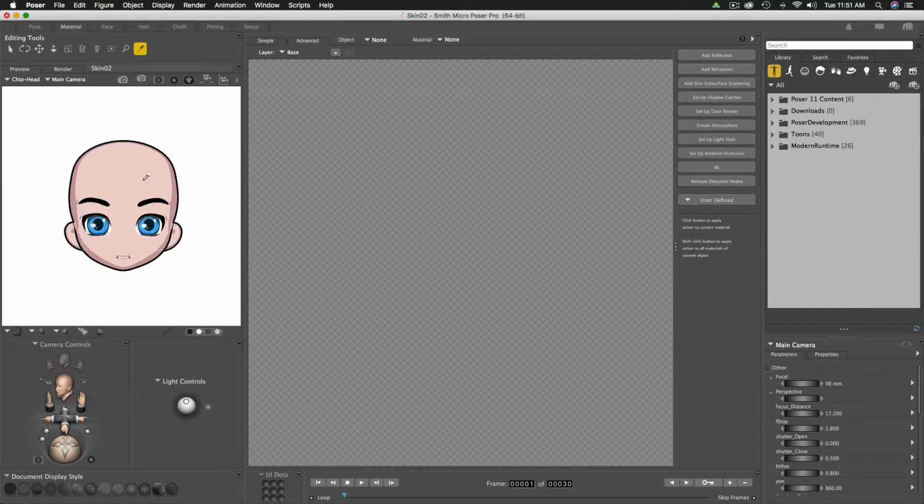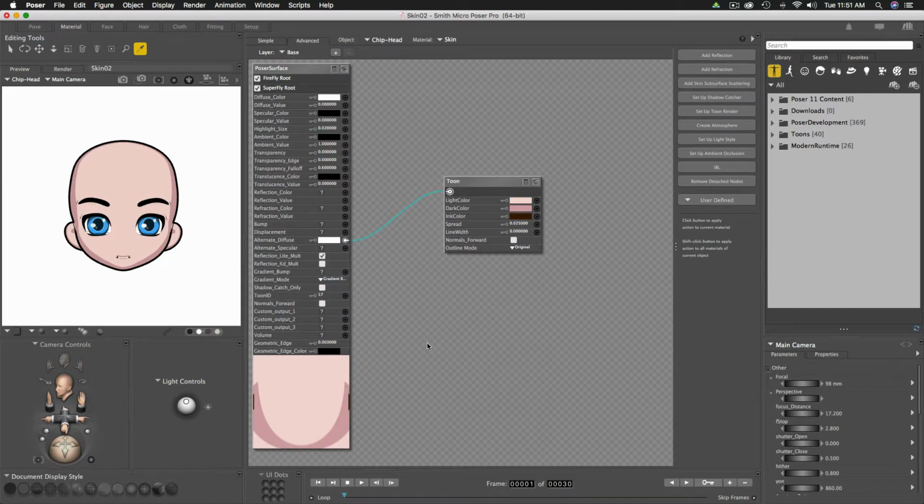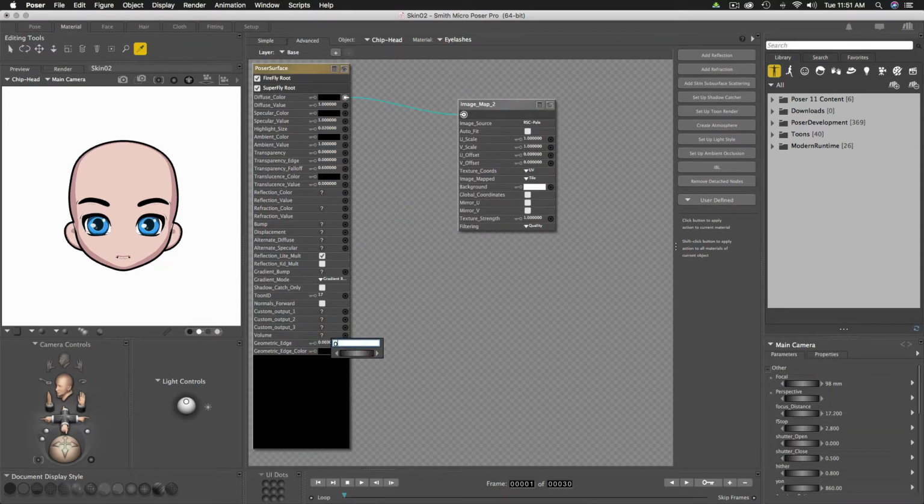Inside the material room, we can go in here, and there's two options: geometric edge and geometric edge color. Now, geometric edge gives a value. Now, that's the thickness of the line. So if we go to eyelashes and set that to 0, and we go to eyebrows and set that to 0, that gets rid of that completely.